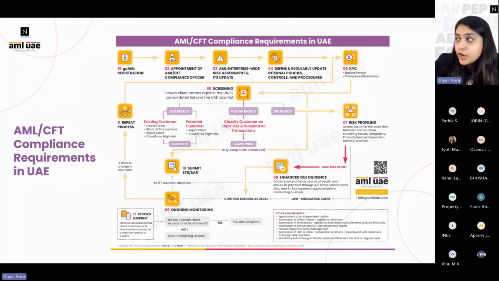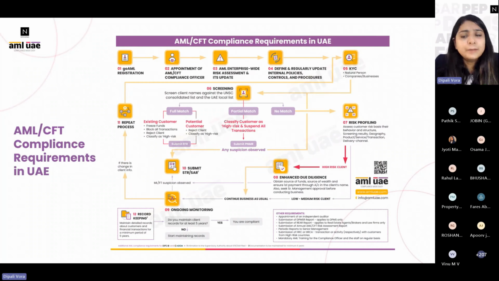In the risk profiling stage, you will assess various aspects of the proposed customer and decide whether the risk is low risk, medium risk, or high risk. If the risk of that particular customer is low or medium, you can proceed with the business by doing basic KYC. In case the customer is high risk, one is required to carry out some additional checks. That is basic KYC plus seeking source of fund, source of wealth, or making sure that the first payment is coming from their own account, and senior management's approval before you onboard that person as a customer.